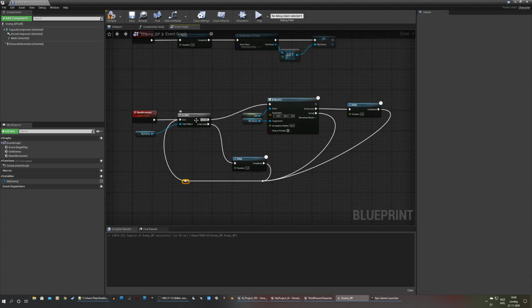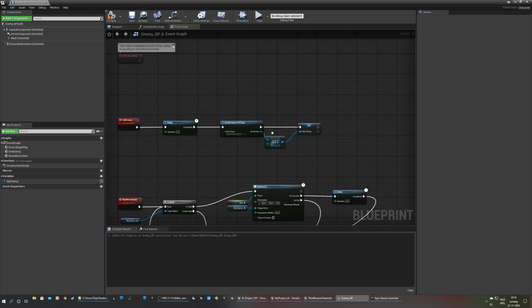So if we have an enemy, we are going to move towards the enemy. If we have succeeded, we are going to wait a little bit, go back over here. If we still have a valid enemy, we are going to move towards him again. If our enemy is not valid, we are simply going to wait and check a little bit later again. And if the move failed, we are also going back and check a bit later again if we can make a move. So that should work.